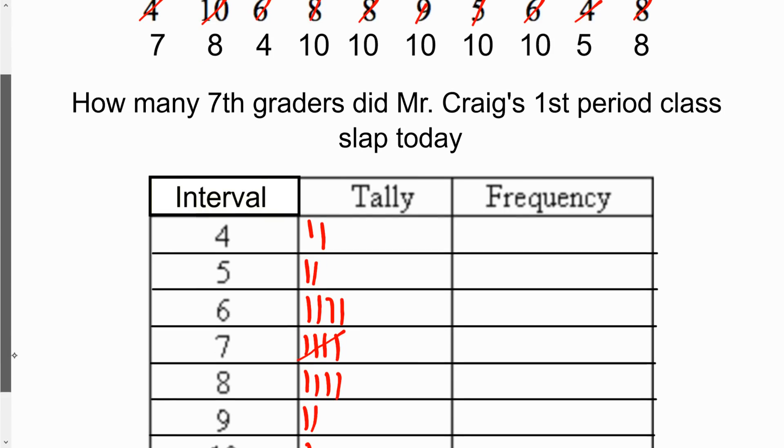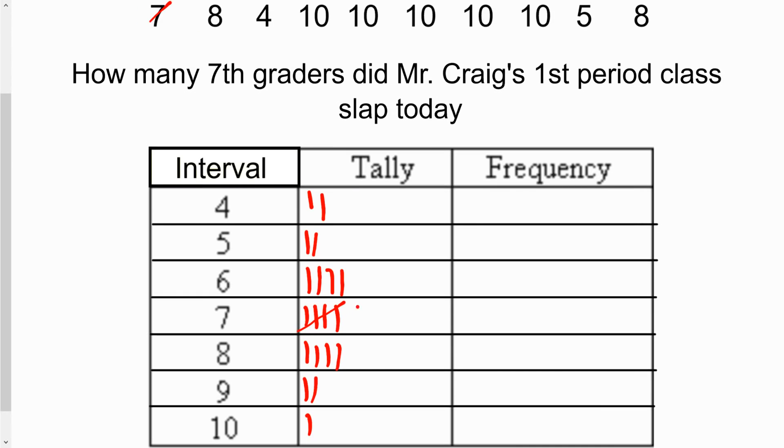I think I'm on my last row now. Let's just scroll down here. I've got a 7, 8, 4, 10, 10, 10, 10, 10, a total of 5 tens so far. Another 10, 5, and an 8. Alright, it's really easy.